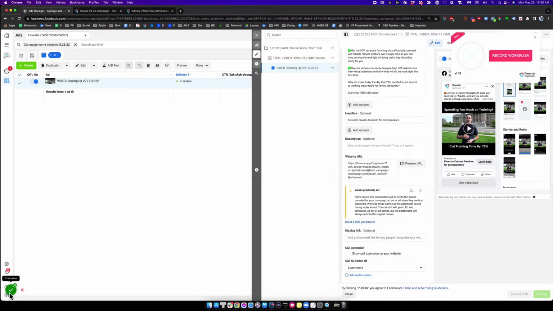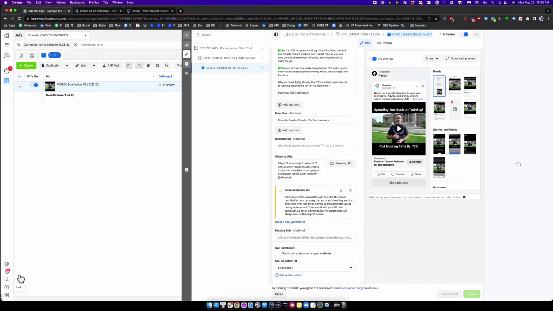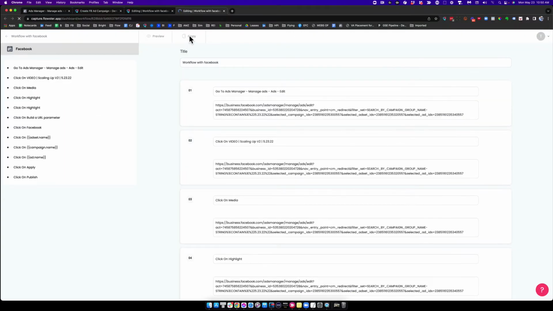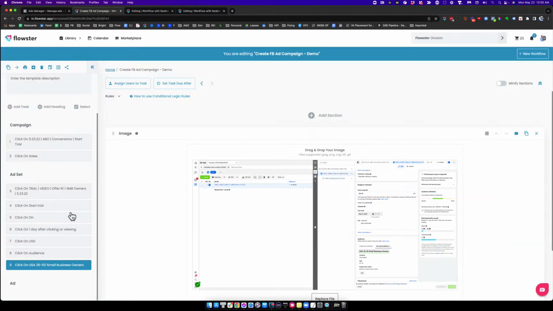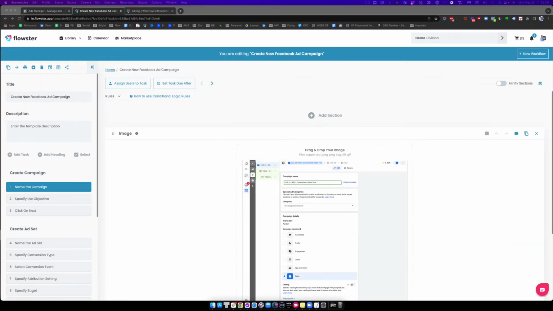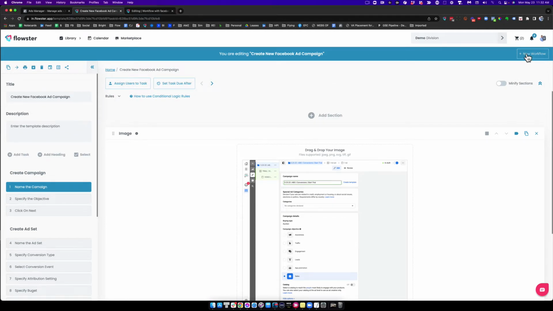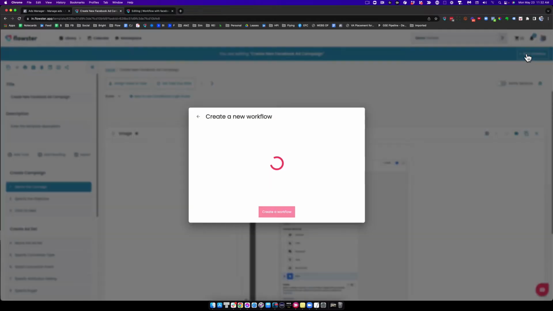And now I'm going to capture those clicks. And we're going to add them to our process as we've done in the other steps. I'm going to copy that. We're going to go over here. I'm going to hit paste on my keyboard, and that's it. So now that you have your custom standard operating procedure, here's how easy Flowster makes it to delegate that work to somebody else on your team.